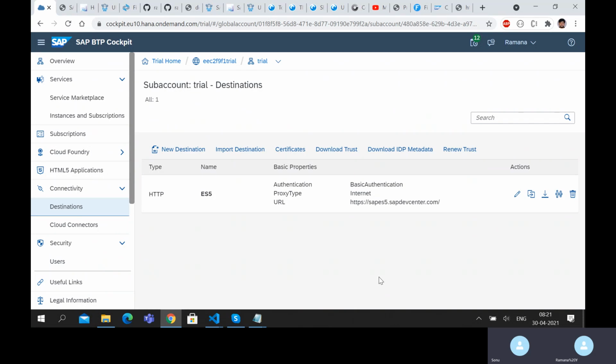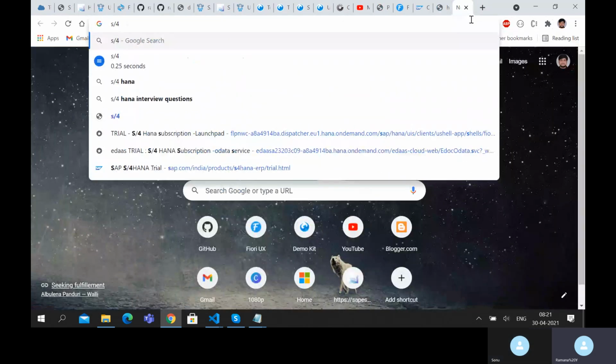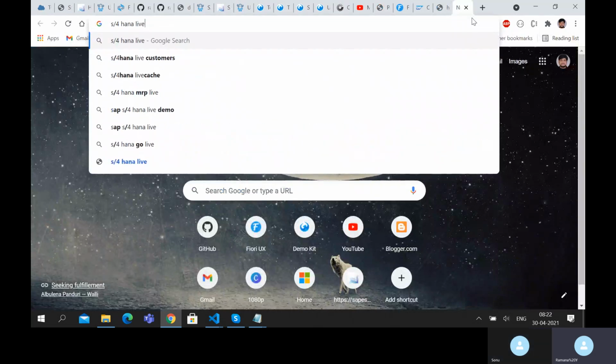Worst case, you can give a buffer of 1 more week, maybe if there are access issues or something. That's a genuine ask. You can go for it. Beyond that, no. In the cloud, 1 week max. I said if you want a demo, for the HANA cloud trial, why don't you just register? Within the next 10 minutes you'll get access to all the latest HANA we have seen, for annotations for example.